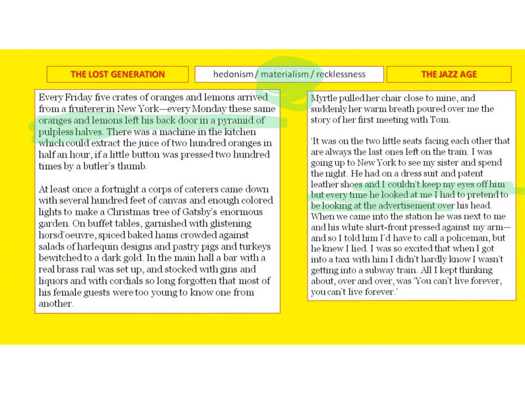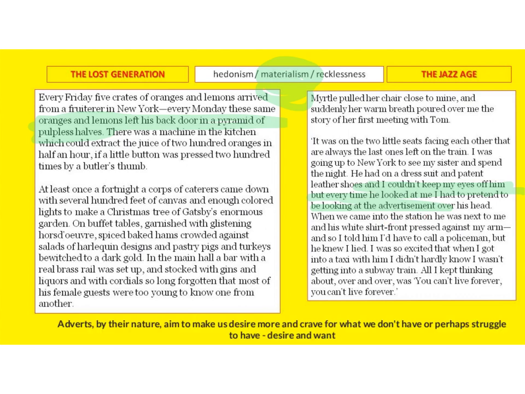The extent to which Tom is Myrtle's man is very open to debate. It's more so that Myrtle is Tom's girl, but we'll talk about that in another video. It is absolutely deliberate that Fitzgerald says, "I had to pretend," this is Myrtle obviously, "to be looking at the advertisement over his head." So that juxtaposition is very important as Myrtle eyes Tom up and looks at the wealth and the social background he belongs to with his dress and his fine clothes. There is an advertisement located in shot, if you like. He represents the higher social class that Myrtle is so very keen to belong to.